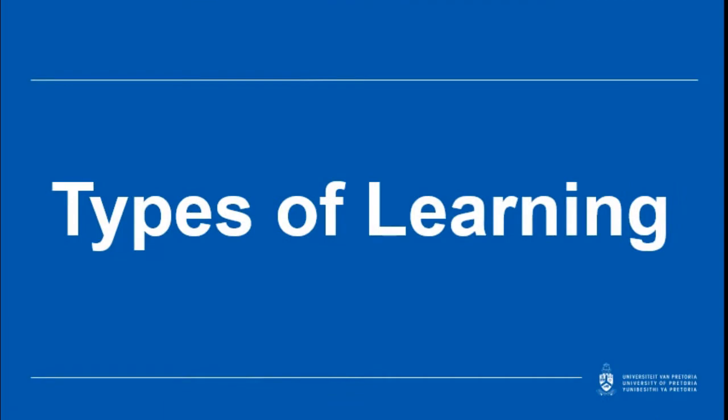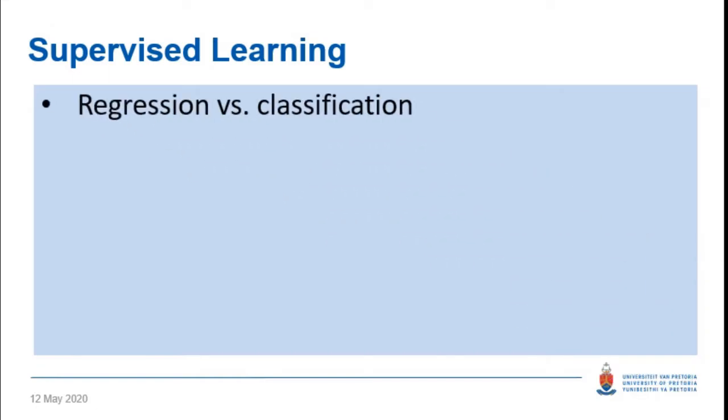So to move on to different types of learning. The whole idea behind supervised learning is it will produce some type of approach that can be applied, and that approach is developed based on the data. 2 classical areas of supervised learning are regression and classification. So in regression, the idea is you're trying to find some pattern in the data. You've got some dependent variable which you're trying to find an approximation of, and you're trying to find the relationship between a number of independent variables and that dependent variable. Usually this relationship is presented in an equation or in some type of model.